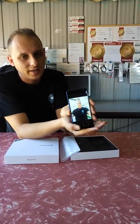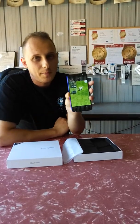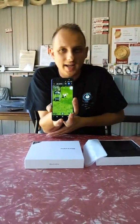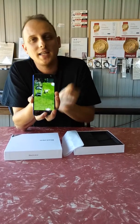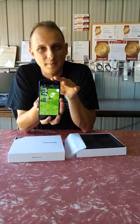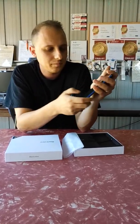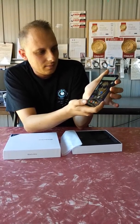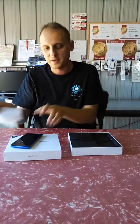That photo was taken with the front dual camera in full daylight. It looks pretty good. It's a budget smartphone so you can't really expect too much, but in good light situations it does take some good photos. That one was taken off the back camera in full daylight in the sun — that looks pretty good too. Again, it's a budget smartphone, but for social media posts, everyday posts to friends and family, selfies — it will run pretty decently.